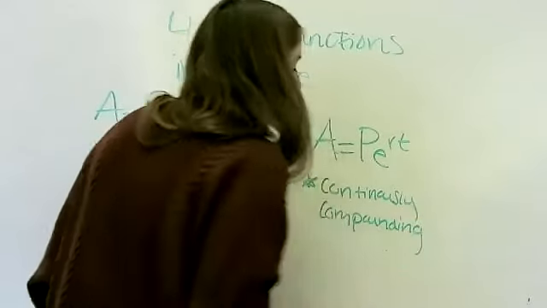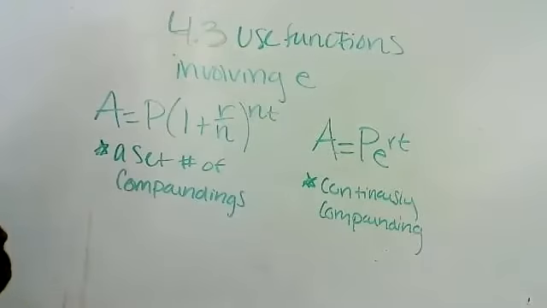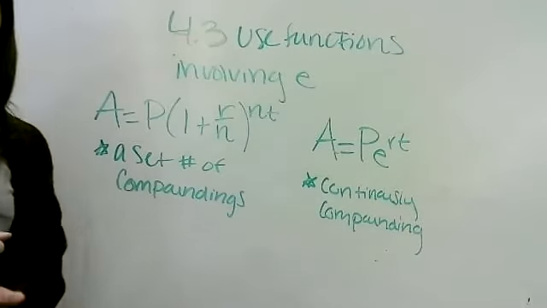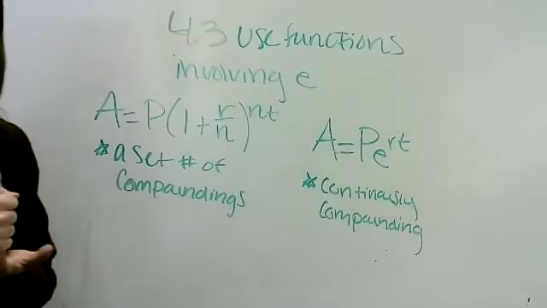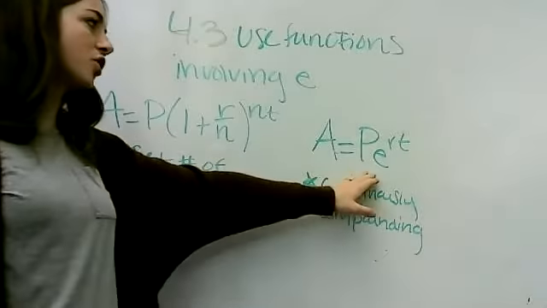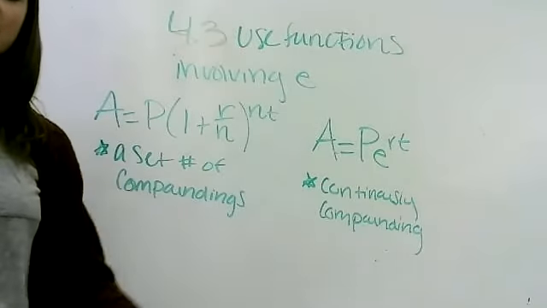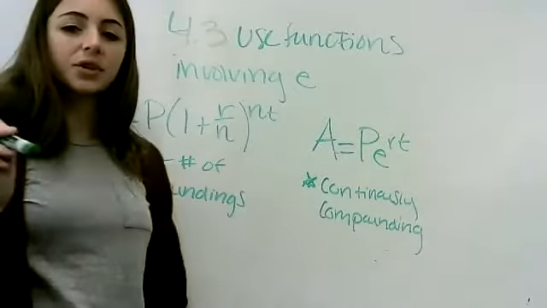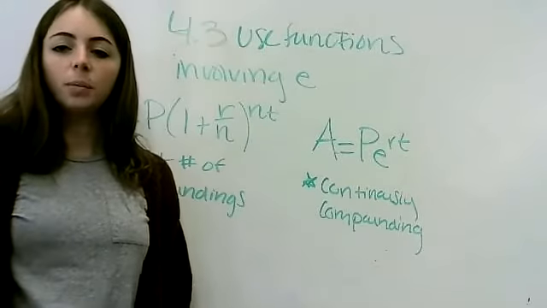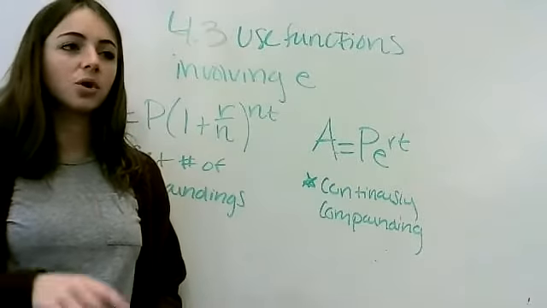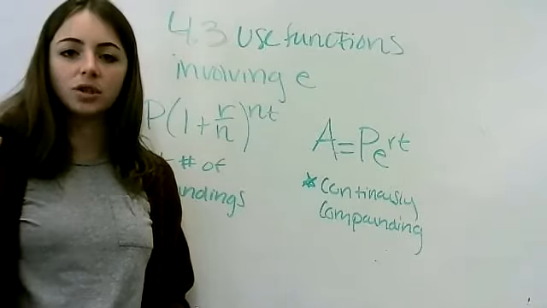So this is a really new thought for us. We are very used to saying you're going to compound at the end of every day or the end of every month, the end of every year. With this function, we are now continuously compounding. What does that mean? It means every single second of every single day, you will be getting paid your interest. So that money's just continually flowing into your account.